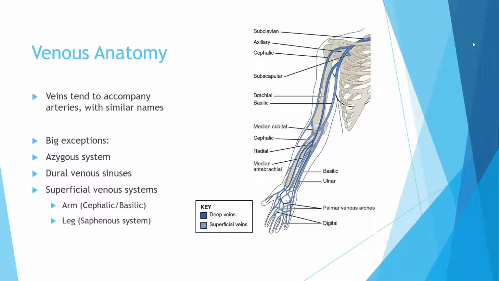On the right hand side of the screen you can see an image of the venous system within the arm, where we do have ulnar veins and brachial veins. However, we also have some more superficial veins in the form of our cephalic and our basilic veins. And there is that small anastomosis between the two of them, the median cubital vein, where we commonly take blood for venipuncture. As we continue more proximally, these veins do anastomose with our deeper veins, but we see a similar thing happening within the leg.